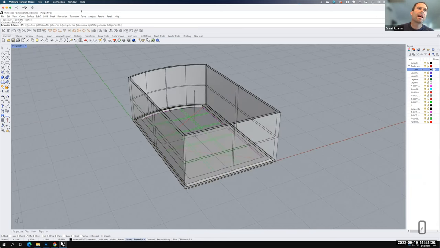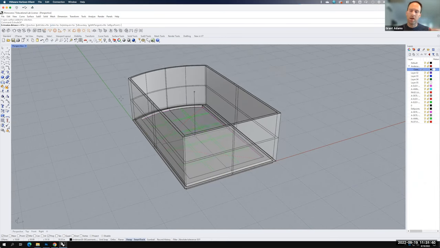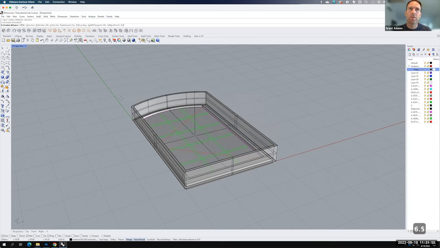And let's make that, again, a solid yes. We're deleting the input, yes. And let's make this the thickness of our wall. So maybe, if it's a 2x6 wall, we'd be at 5.5 inches plus sheetrock plus exterior siding. So let's go 6.5 inches. I'll type 6.5 inches and then enter.